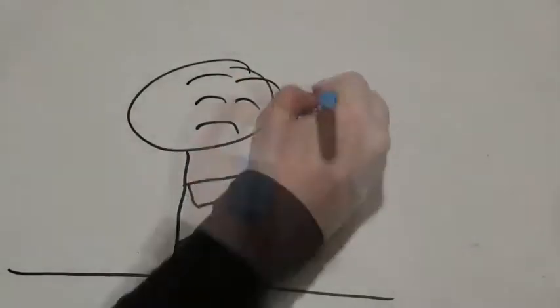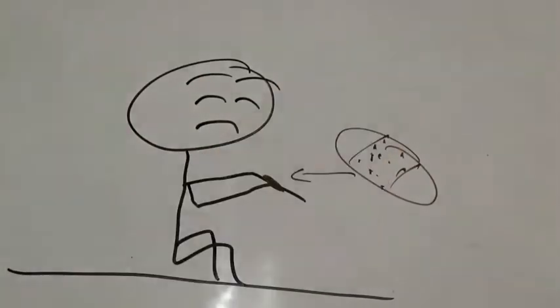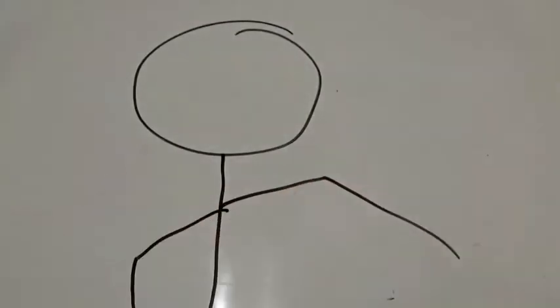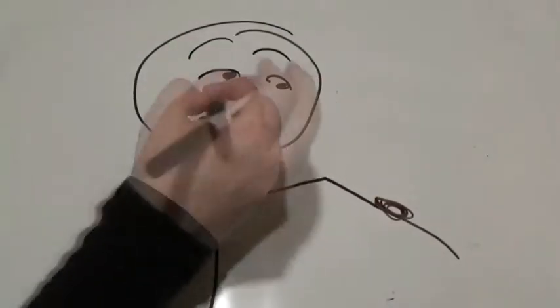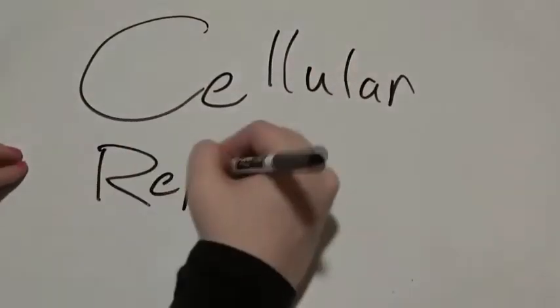Remember when you fell on the sidewalk and ended up hurting your arm and you had to put a band-aid on it? Then merely days later, you decide to take the band-aid off, only to find that the cut's gone like it was never even there. This is because of cellular reproduction.